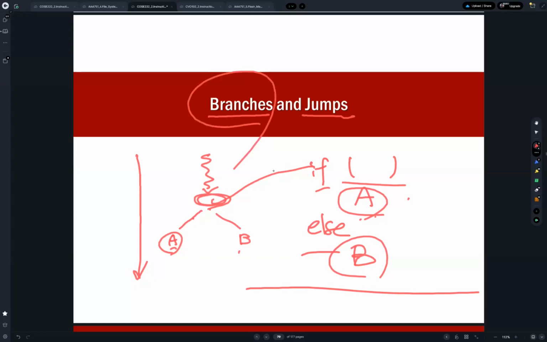Then what is a jump? A jump is just a jump. From this point, we can jump to another point, and then we can skip the instructions in between. This is also the same for RISC-V instructions. Instructions are executed from top to bottom, and a jump means that we can jump to another point. So firstly, understand the meaning of a branch and the meaning of a jump in software.